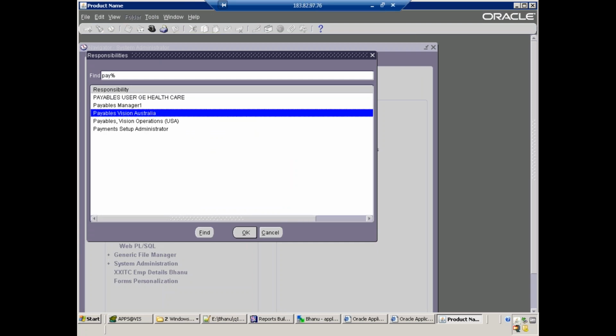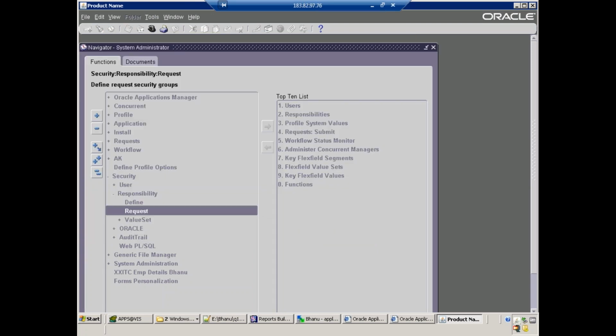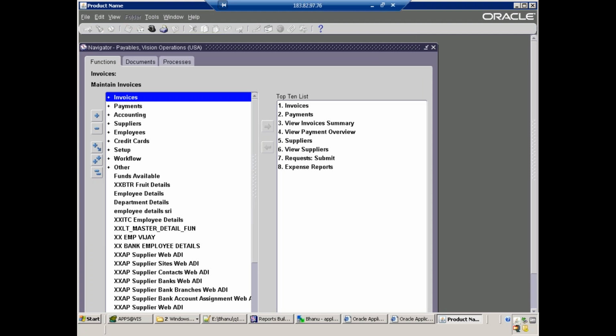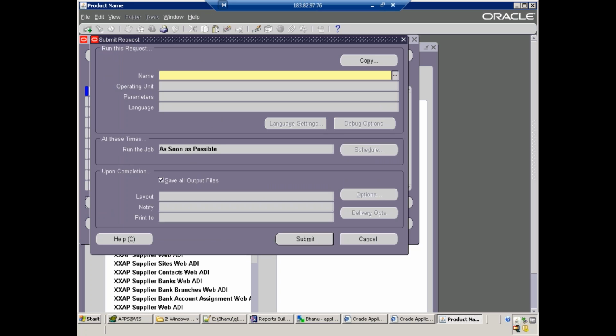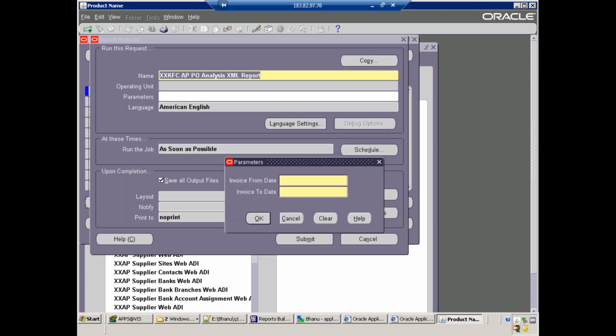Yes. Next, go to View request, new request, single request. Now tab it. Understand? So now you can enter your dates here. I don't want this much data.